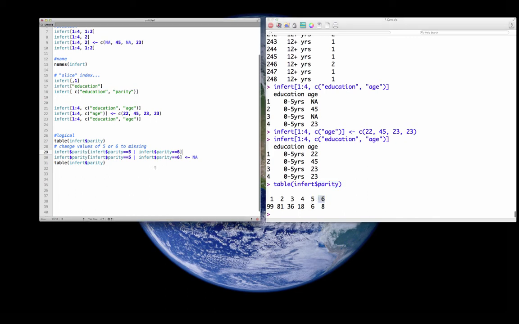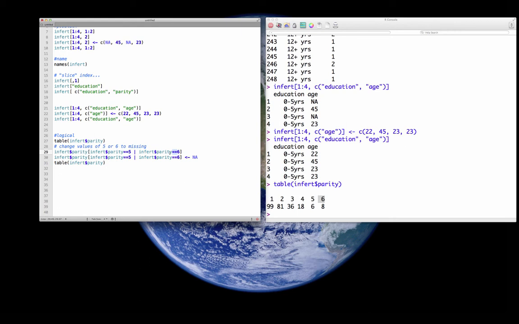And we could write a conditional statement by saying infert$parity equal 5, or, using the pipe operator, infert$parity equivalent to 6. Now remember, this double equal sign means equivalent to.